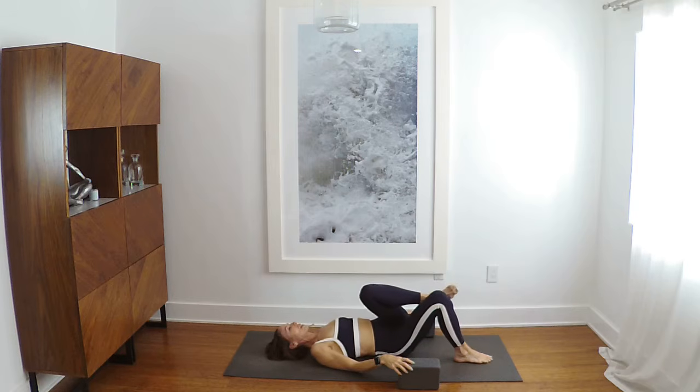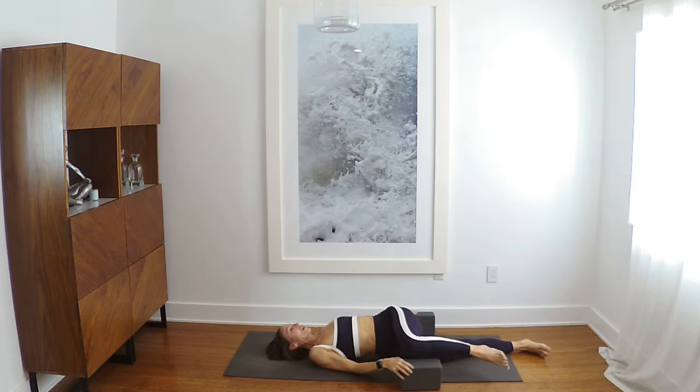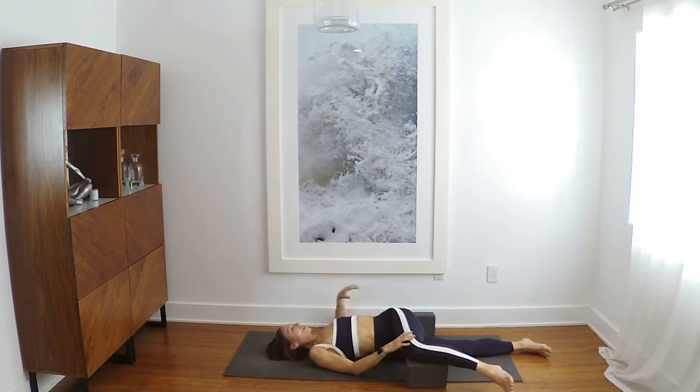Pick your hips gently up. Shift the right hip over. And then we're going to bring the left knee across, and it's going to rest on the block. And you're reaching your left arm to the left side.